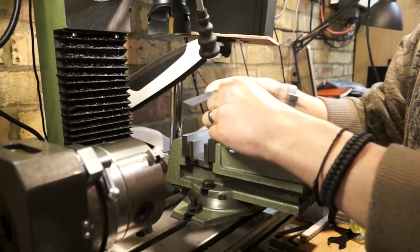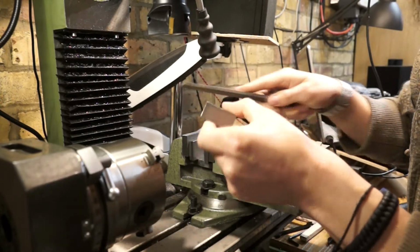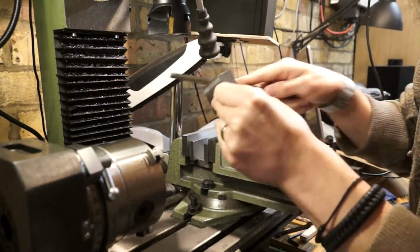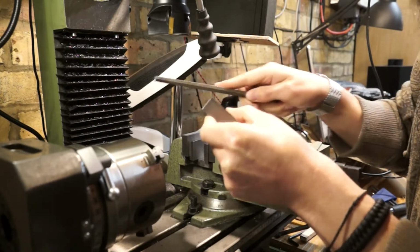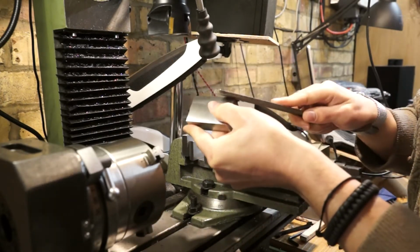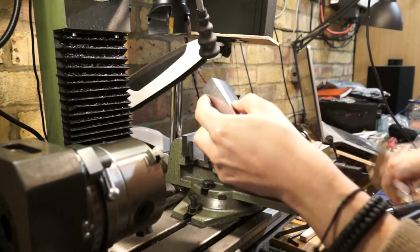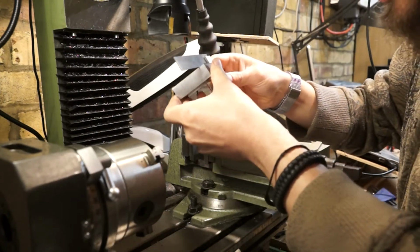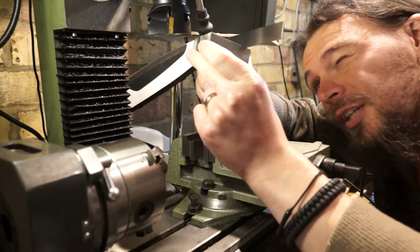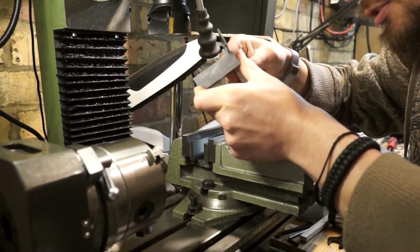So what I want to do here is round off the edges a little bit and take any burrs off. I also want to take a square over, just to check that I'm actually taking square cuts. Not because this project needs it, but because in the future I imagine I'm going to end up wanting to do something that requires some actual accurate cutting, rather than just generally a square shape. But now's the best time to practice, so I'm just going to grab the square, and what I do is hold it up to the light and see how much, if any, of a gap I can spot through. And it looks pretty close.